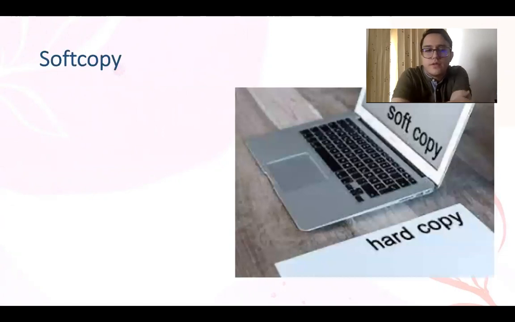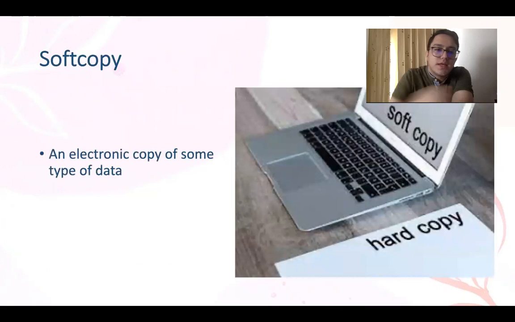So there is something called soft copies and hard copies. So what are soft copies? An electronic copy of some type of data. So for example, when you upload a picture on the e-learning platform, that is a soft copy.